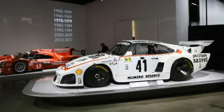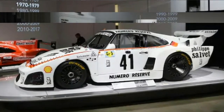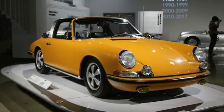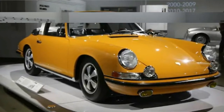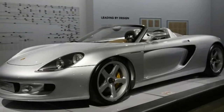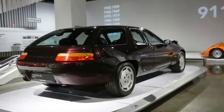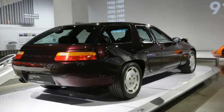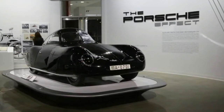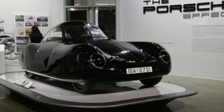We most recently saw the 935 at last year's Amelia Island Porsche Palooza, and now you can see it at the Peterson. An early 911 Targa Sportomatic: sure, the Porsche crest is indelibly linked to driving purity and rawness, but some drivers just want a comfortable cruiser that offers up as little driving effort as possible. Way before Porsche's excellent PDK transmission was available, and even before the first 964 rolled out with Tiptronic, Porsche's fairly complex Sportomatic gearbox was a customer's only hope for semi-automatic transmission in the 1960s and early 1970s. Sportomatic drivers still had to shift their own gears, but a complex vacuum system and torque converter meant that pesky clutch pedal disappeared. It wasn't the fastest nor the most robust transmission offered, but the beautiful yellow Targa on display at the Peterson reminds us you don't have to daily drive a GT3 Cup to experience 911 magic.